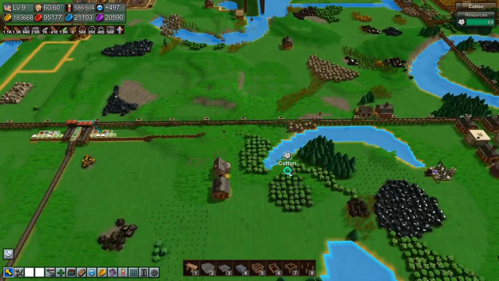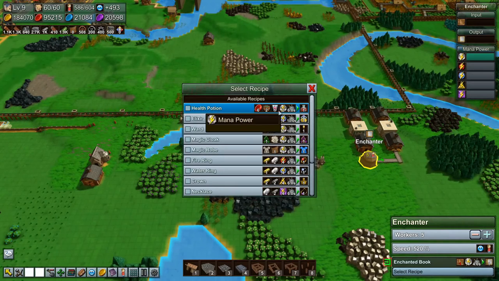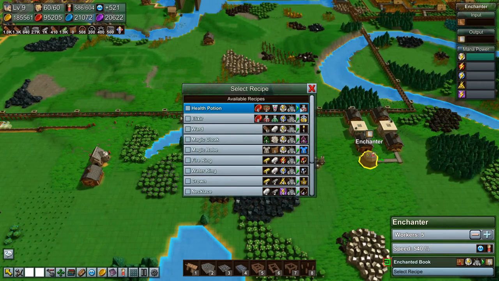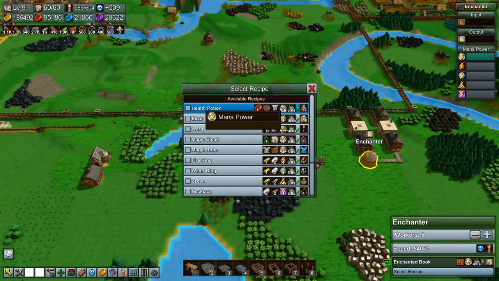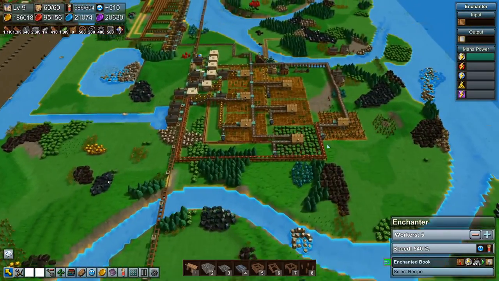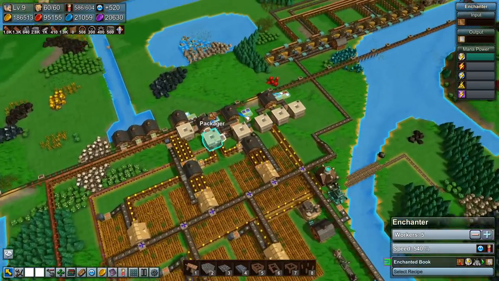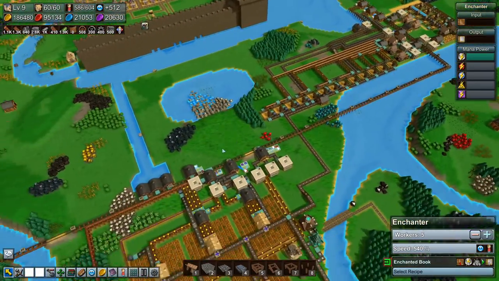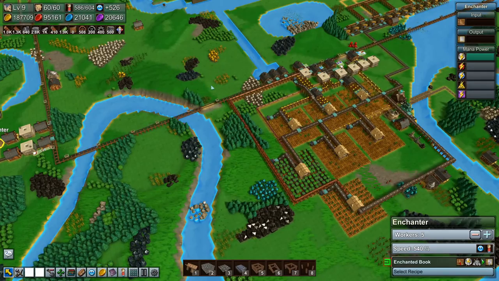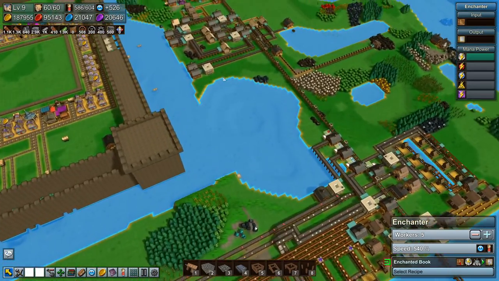So what I want to make is, take a look at the enchanter here. I want to make health potions. And to be able to do that, we need to make remedies, fruit juice, and mana power. So we need to set up a fruit farm. We already have a fruit farm over here. We have berries. What if we instead set up the herb farm here, and then got herbs going over here as well?